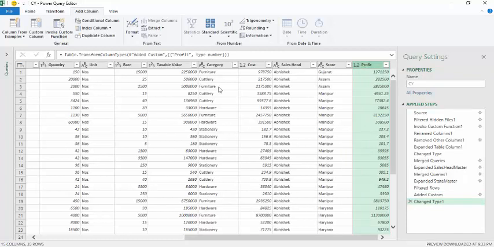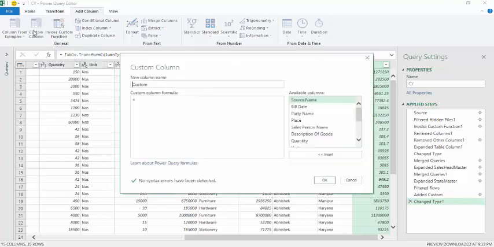Now one more step we are going to do for division. Division is we have rate for per unit of sales. We want rate per unit of cost. So we will go to custom column, cost, rate.